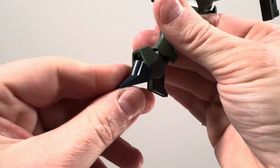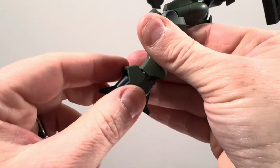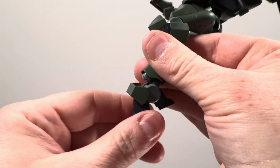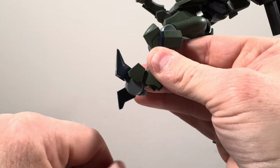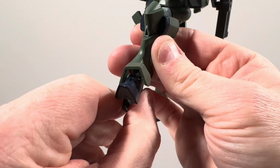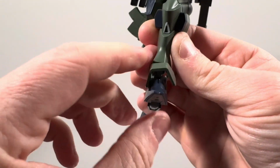Moving down to the foot, you can see there is a lot of bend in that toe section. Then there's a nice bend right there at the ankle. It's a ball joint going into a separate ball joint, so there's actually multiple ways that this foot swings. Swings forward really high and well if you want to have a couple of different spots. I actually found the most articulation was in the feet on this kit. So it does add to that posing.